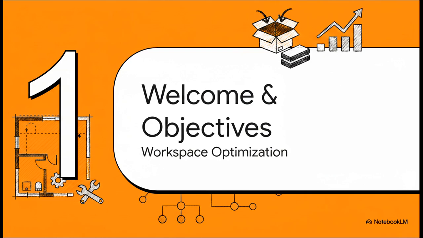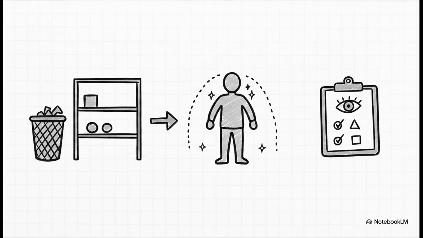Section 1. Welcome and learning objectives, setting the stage for workspace optimization. Before we really get into the nuts and bolts of set in order, we need to be very clear on what you're actually going to take away from this explainer. First, you'll grasp Seiton's precise, non-negotiable role immediately following the initial workspace decluttering phase. Second, you are going to understand the actual physiological science of ergonomic optimization and motion economy, basically why the physical placement of things deeply impacts us mentally and physically. And third, you'll master practical visual management tools that inherently enforce spatial order, totally eliminating the need for constant supervision.